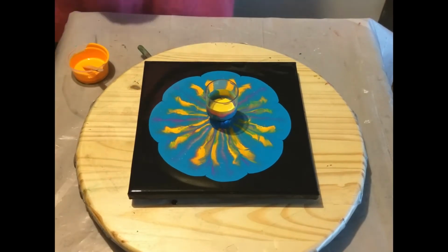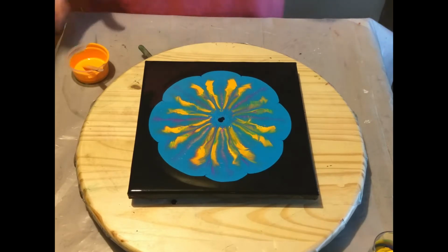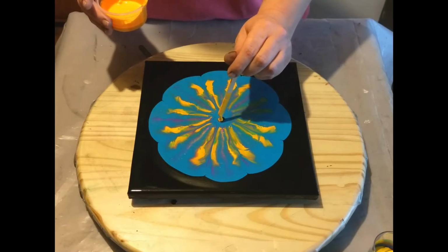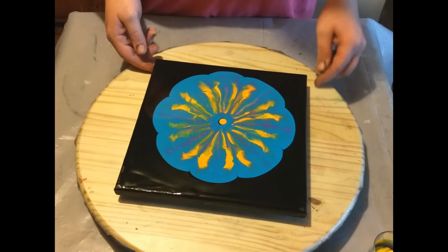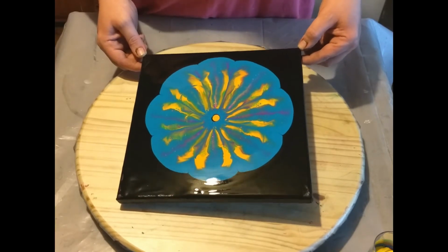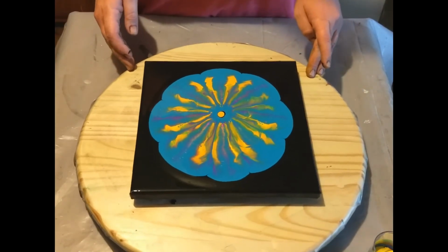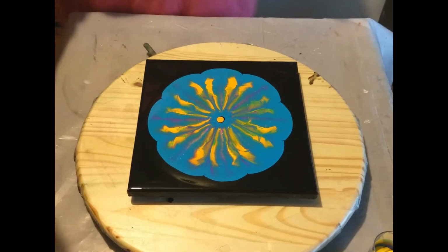Alright, so it's pretty much dripped down as much as it's going to. I'm going to try to carefully remove this. And I'm going to add a little orange in the middle. There we go. I'll try to move it down just a little bit maybe, just centering it. And I'm going to give it a quick torch to get some of the air bubbles out.